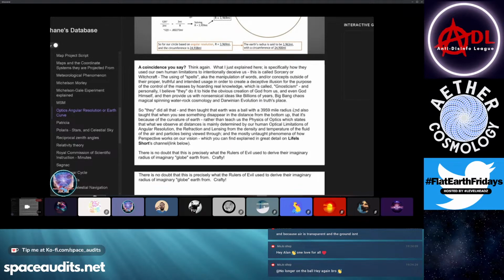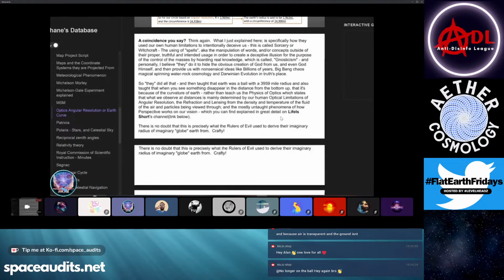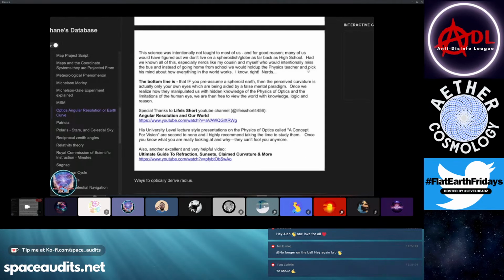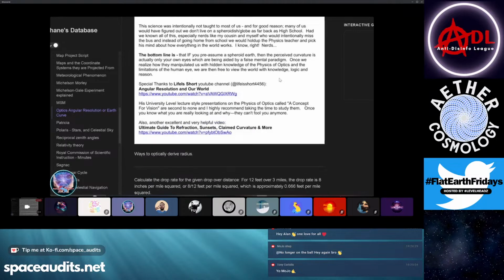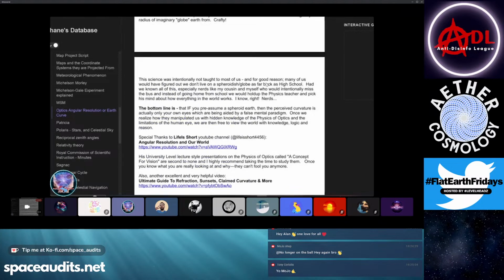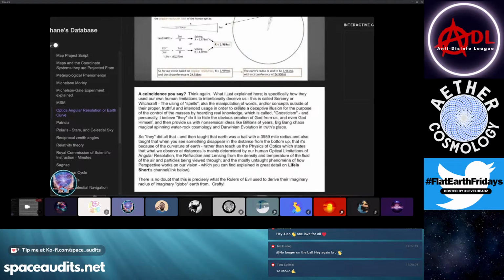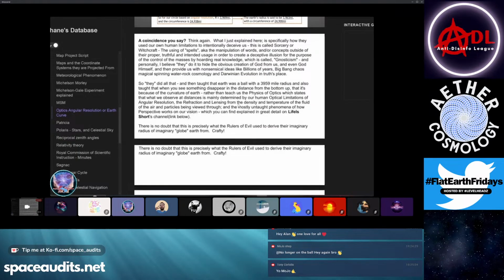But rather than teach us the physics of optics, they specifically did not teach us this, and they told us that we could see forever and that distance and light scale infinitely. You guys see how important this was in the beginning? This is why they had to have us believe that. But essentially, all they did was backwards derive the way optics works, and then told you that the Earth actually curves at that rate physically all around you.